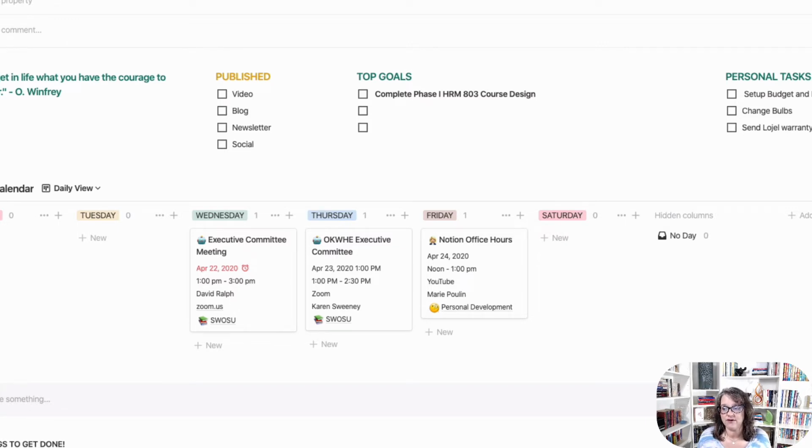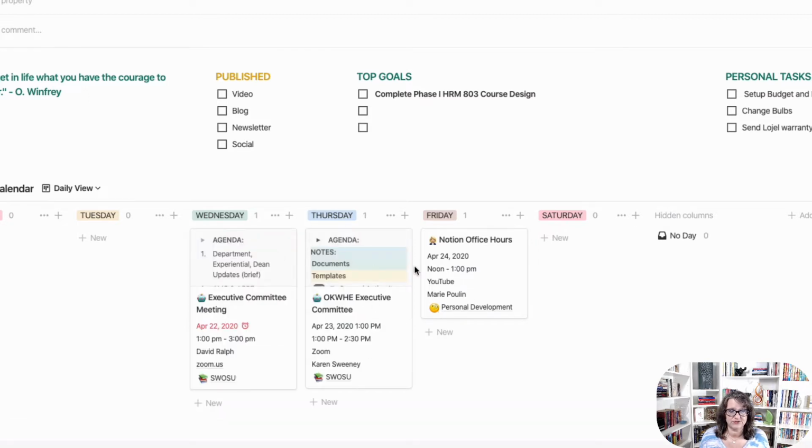I have the URL for meetings there, so I can just click that URL on the little Kanban board card and it immediately opens it up. You can also change how the card preview looks. I can have none, a page cover, or page content there. And if I do page content, it changes that up.